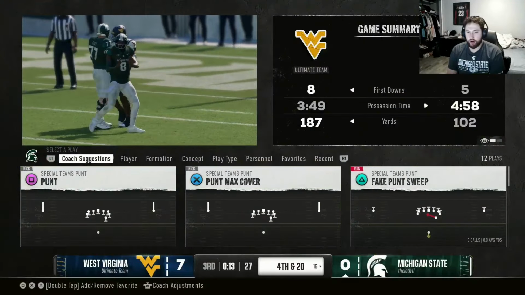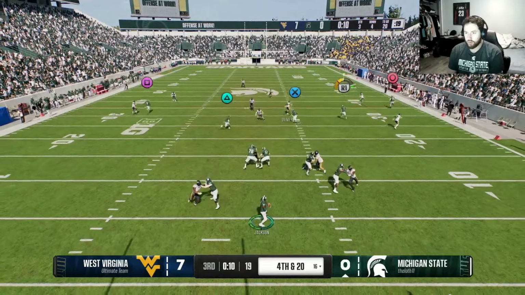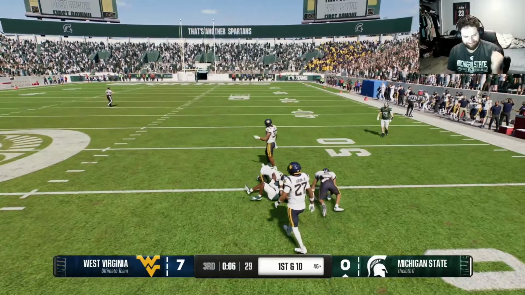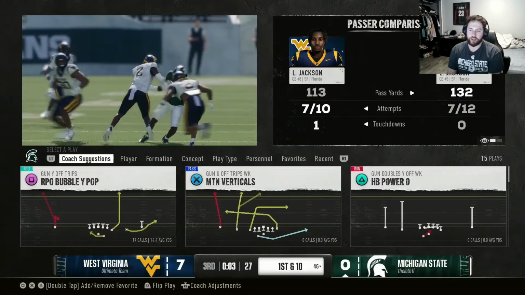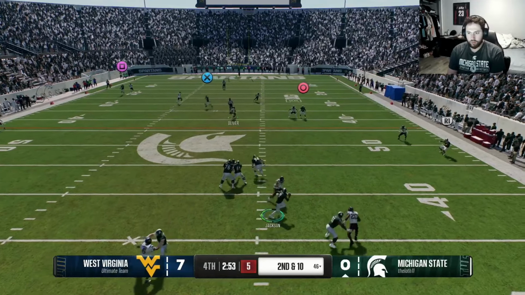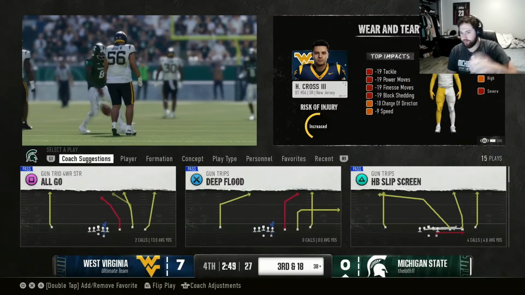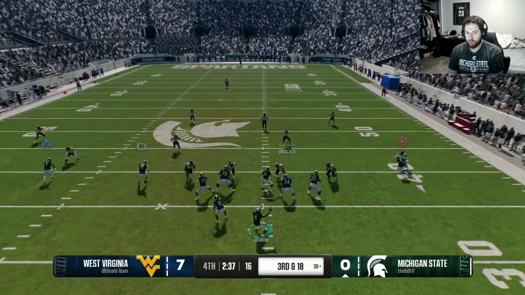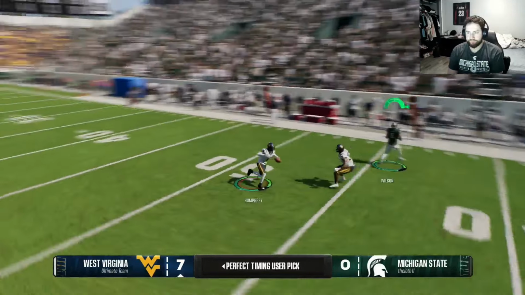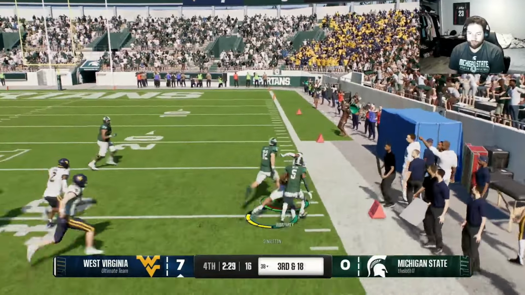I'm just not seeing it right now. Let's just quick hike it and see if we can. What a catch. All right. Instead of scoring fast, I think we got to take our time now. I waited too long. I had the deep crosser. Man. That was not there. That was absolute force. Damn it.